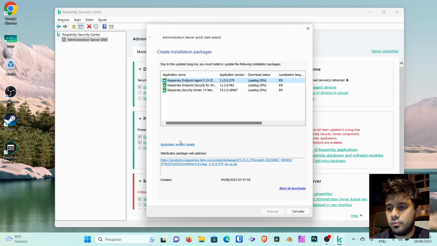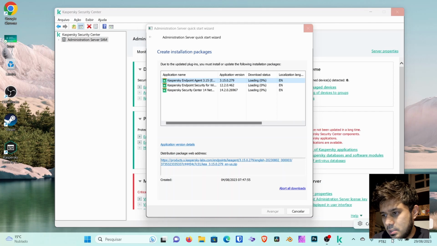Wi-Fi is not great right now. I'm doing this because my connection is not very fast.